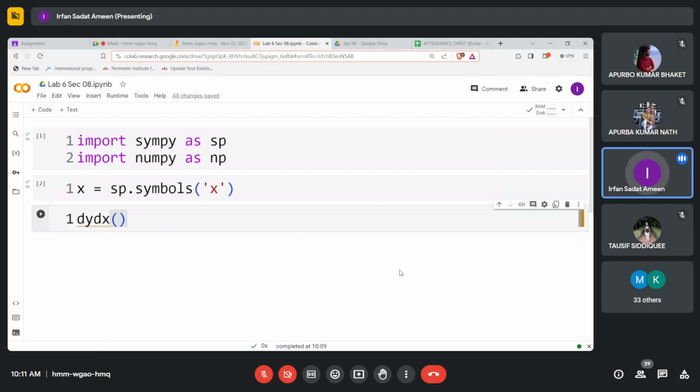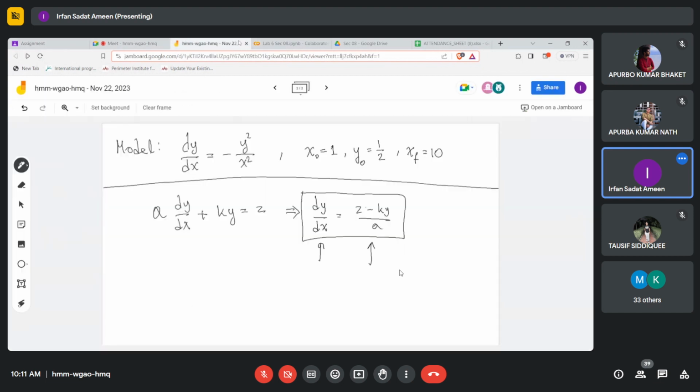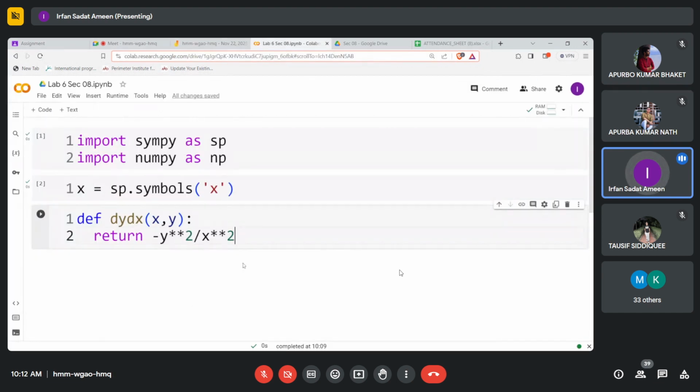So আমরা এই ফাংশনটা লিখি, এখানে x আর y হচ্ছে আমাদের arguments, and then we will come. And then আমরা return দিব, কি দিব? minus y square by x. Good. So now we have our function. Now we need to define another one for the method, right? So rk4 নাম দিই এটা। কি কি লাগে? So as usual, we need the initial value of x, the final value of x, the initial value of y, and a number n, right?